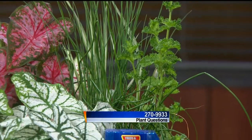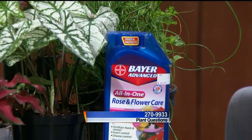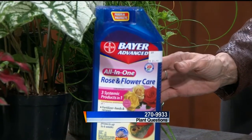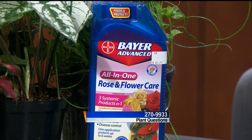And I also want to mention Japanese beetle. Everything else is so early this year. I'm expecting that they're probably going to be emerging earlier too. So this is a systemic material that you can use on your roses that helps to not only fertilize and control that chewing insect, it also helps with fungus problems.